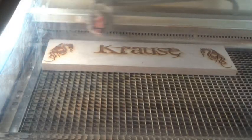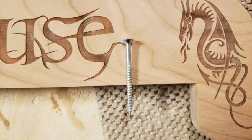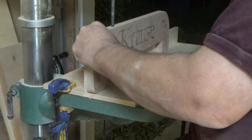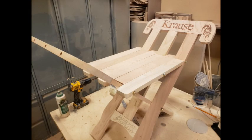Now we get to have some fun with the top rails. We cut ours a little oversized to allow for design choices — you can do whatever you like: wider, thinner, engraved, carved, whatever floats your boat. Just have fun with it. We laid out where the holes needed to go and drilled them on one side, with a little bigger hole on the other side for the head of the screw. Also, don't forget to drill a pilot hole in the end of the legs and the stile so you don't accidentally crack your wood while putting the screws in. Just remember that once you install that, those two legs are now locked together. Using some glue and screws, we joined them together.